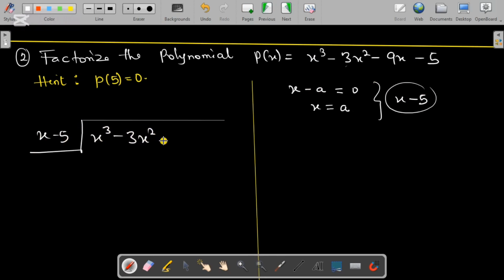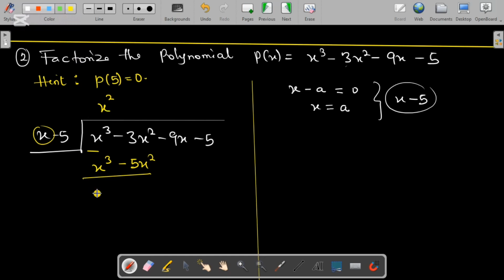So quickly, let's go into it. Let's use it to divide. By the time we finish the division, it should be 0 if it is a factor. And you know how to do this division. x will be used to divide. So x into x cubed will give us x squared, and you use it to multiply all through. So x times x squared will give us x cubed. Then x squared times minus 5 will give us minus 5x squared. And then you will check if there's a remainder.